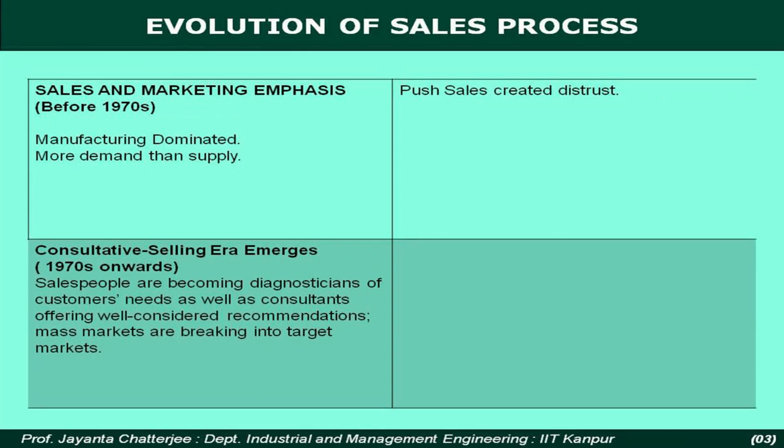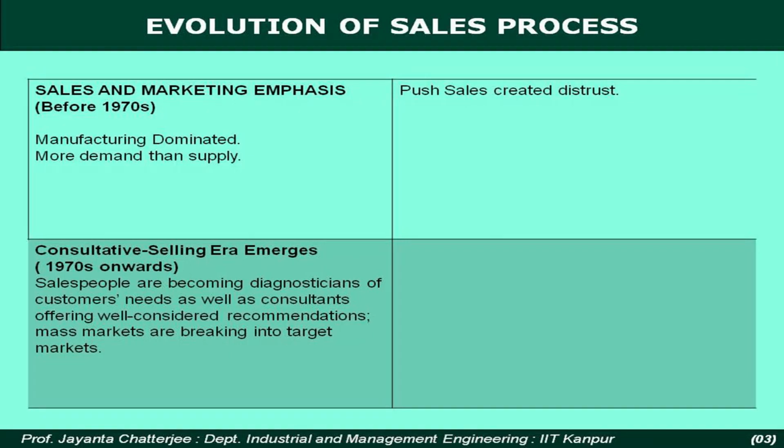So, as I mentioned in the introductory session, this type of sales happened because the entire process was dominated by large-scale manufacturing trying to get rid of its stock. Make more and more, and push more and more was the driver concept at that time. And it created somewhat ill feeling. Customers didn't want to meet salespeople because they often found it a botheration.